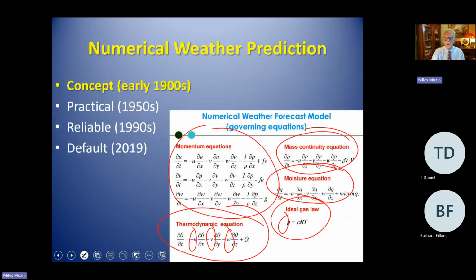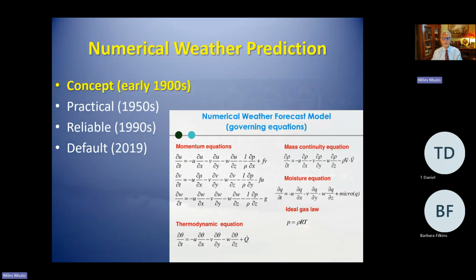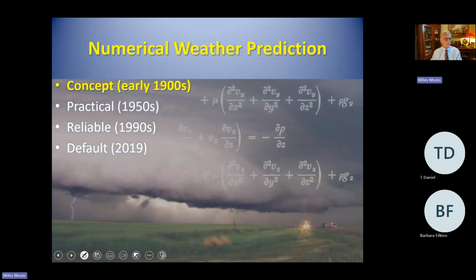Anyway, all of these governing equations were first written out by Bjerknes in 1904, and so only then was the idea ever even brought up. It probably never came across anybody's mind prior to that that you could actually predict the weather just by looking at numbers. That's what the numerical means in numerical weather prediction. We're only looking at numbers. We're not looking at patterns necessarily. We're not looking at clouds or fronts. In fact, the whole concept of cold fronts and warm fronts was something nobody had thought about until these Norwegians in the early part of the 20th century came up with the concepts.